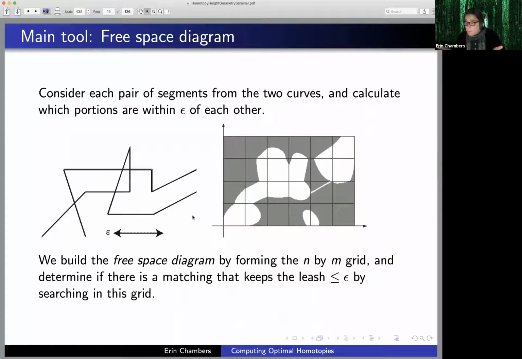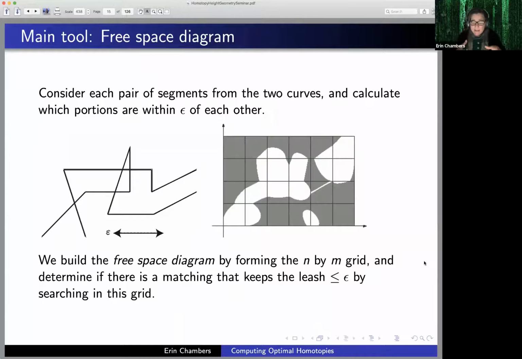Is it reachable, right? For which pieces on this curve, in this segment, can the leash stretch? And it might not be the whole thing. So for example, for this much of it, maybe it can reach this whole line, but as soon as you get further away, you can't. And so that's what these Freespace diagram pictures are encoding: is it reachable or not? It's just binary, so it's often shown light and dark. And can I walk with a leash of length epsilon then becomes, is there a way to get through the Freespace staying in the white region, staying in the yes, you can connect it.